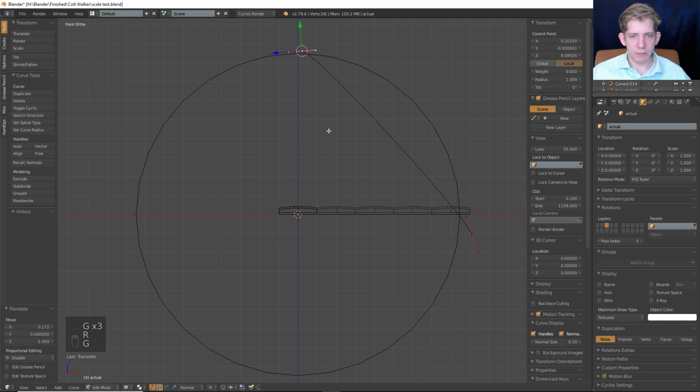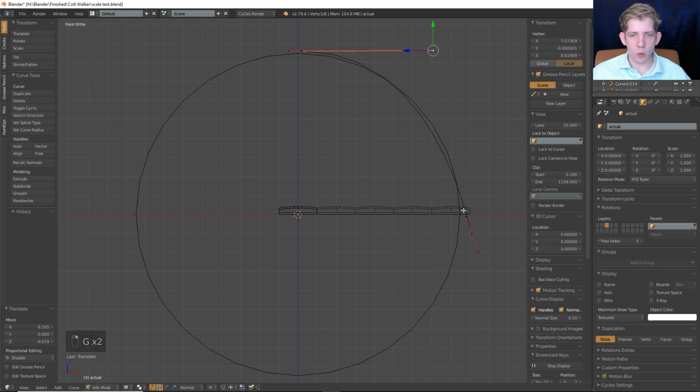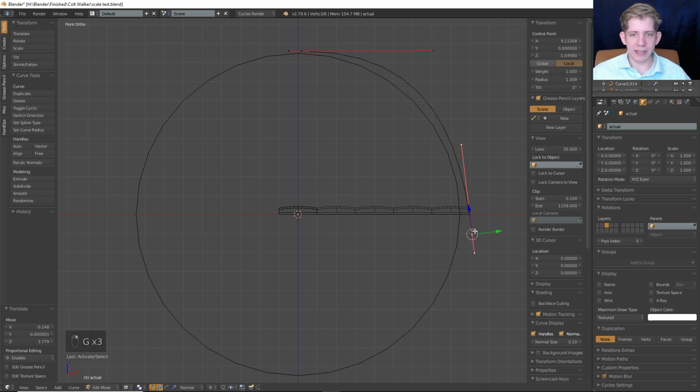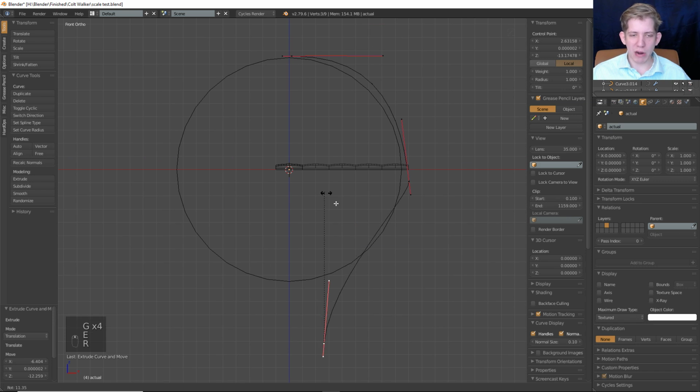This is obviously in edit mode, and you can play around with these. You actually want to get the curve as close to the surface as possible. The shrink wrap is supposed to fix it for you, but the shrink wrap can only do so much. If I do it out here, it's gonna kind of mess things up. You can get away with it maybe. I would just say do it right.